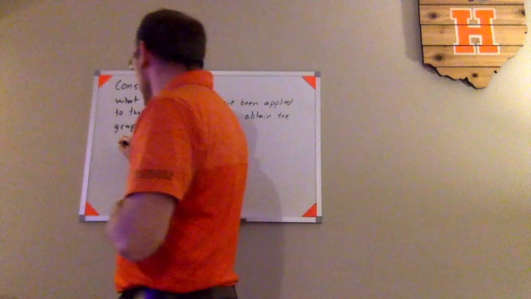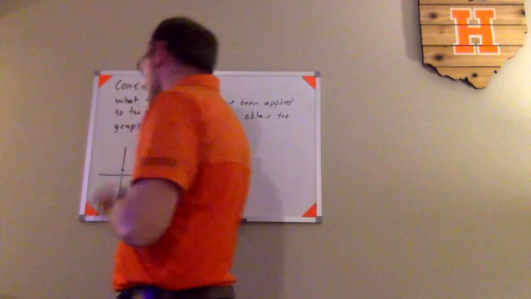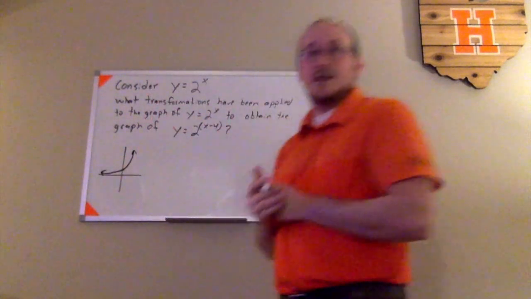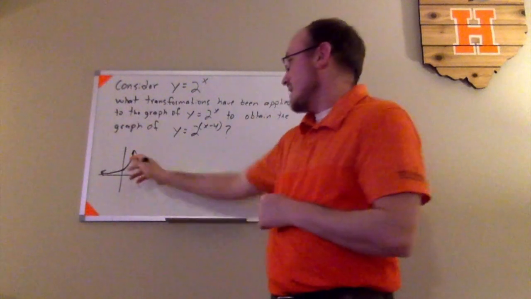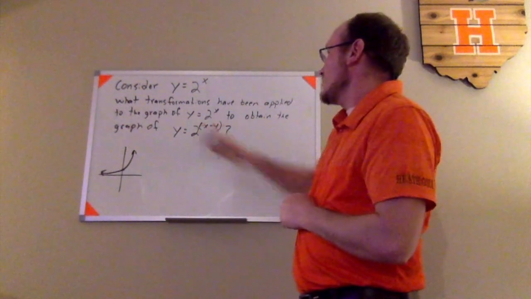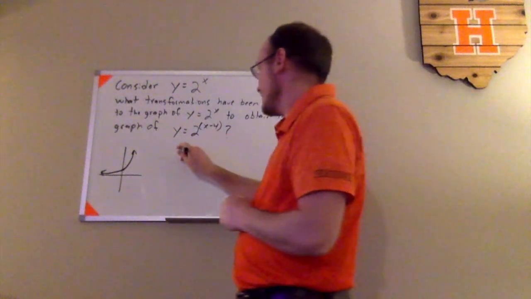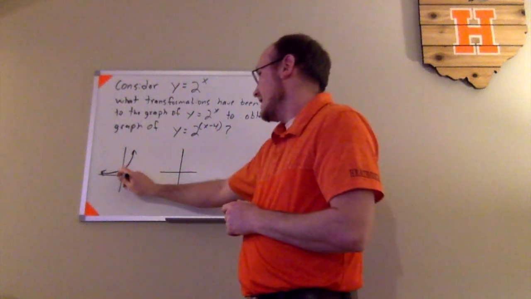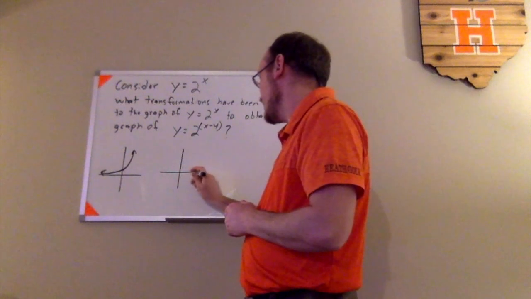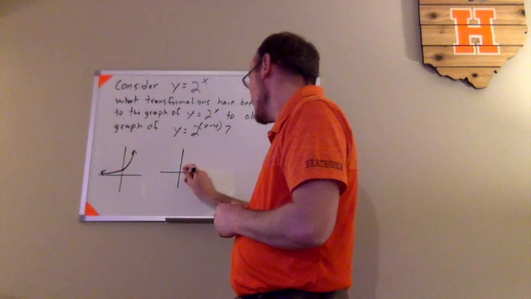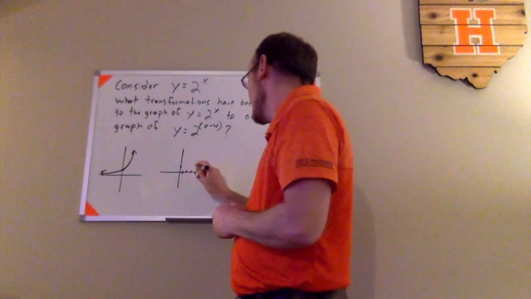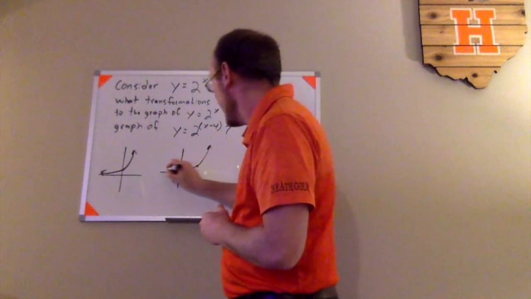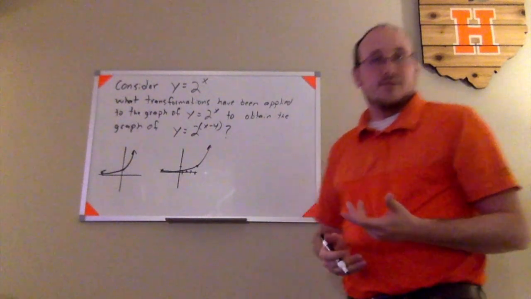So if I wanted to do a rough sketch of what y equals 2 to the x looks like, it has a y-intercept of 1, something like that. This is that horizontal asymptote line of y equals 0, or the x-axis right there, again passing through 1, and so on. So now I need to translate this 4 units to the right. Just a quick rough sketch of that. I want to move this over 4 units to the right. This point 0, 1 right now would be over here at 1, 2, 3, 4, 1. So that point is over here now. And then the graph is going up and doing this, and it's coming down. And the y-intercept should be much lower than it was before.